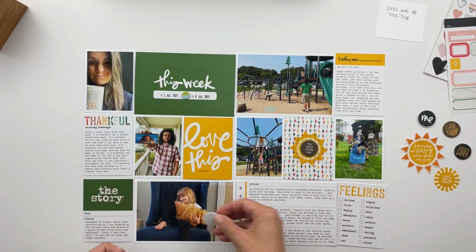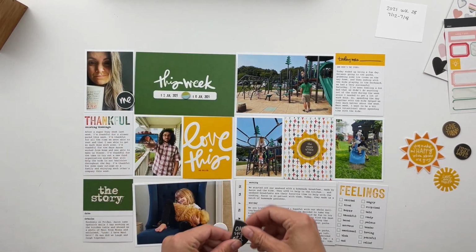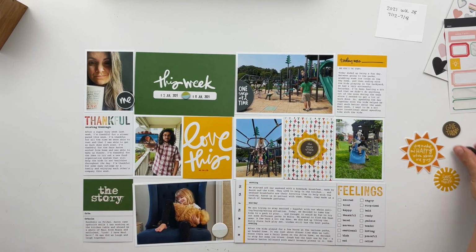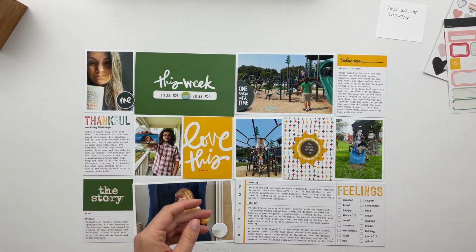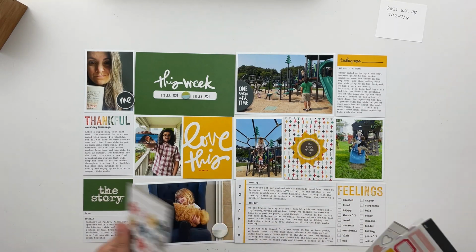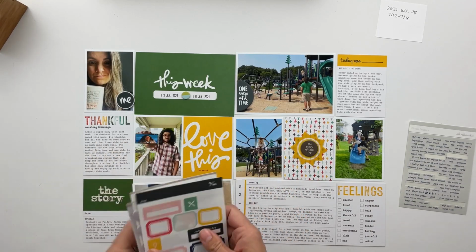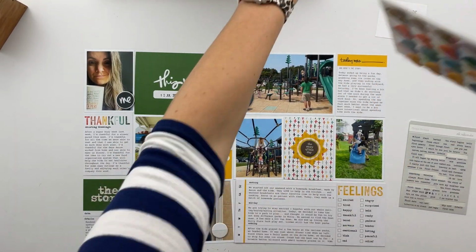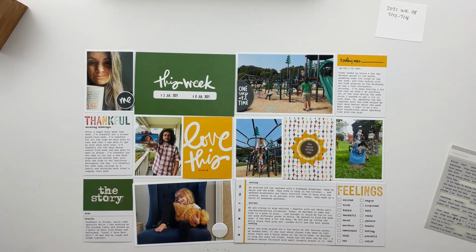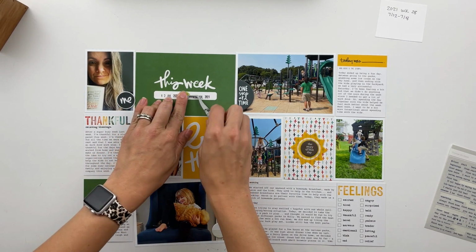I knew I wanted to add one of those plastic suns onto the plus sign card there. I was playing between a couple of different sizes, trying to decide which one I liked scale-wise in that card the best, and the one I have there is my favorite one. However, because the background is pretty busy, when you put the sun on there, it's hard to read the sentiment in the middle. So I thought that would be a great opportunity to put a circle embellishment piece in the middle of the sun. Then it brings in a little bit of extra color and some dimension, and also gives me that repeated circle.